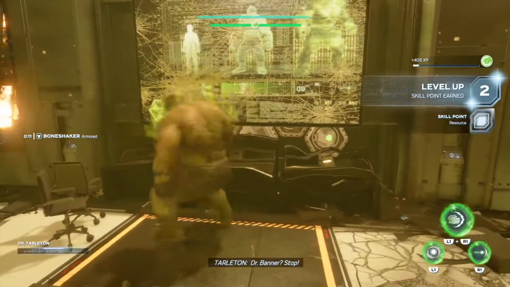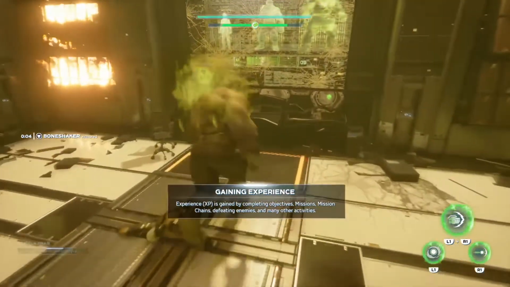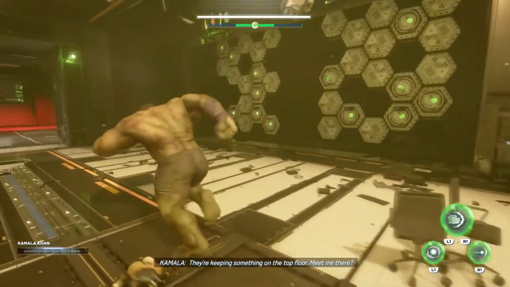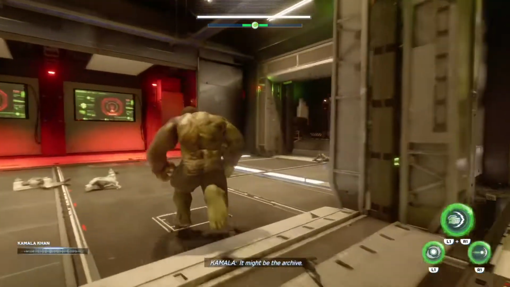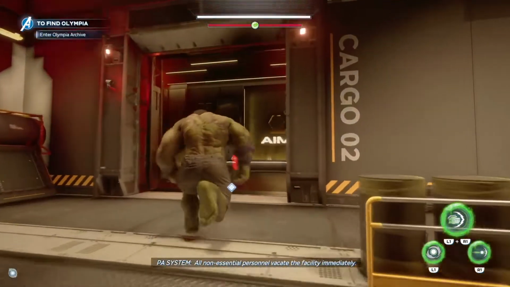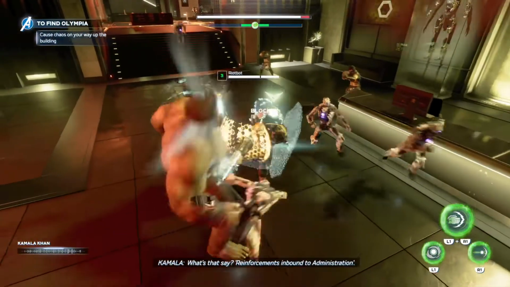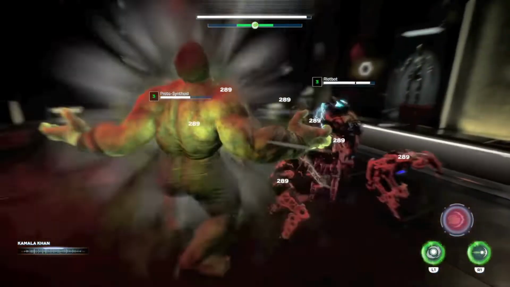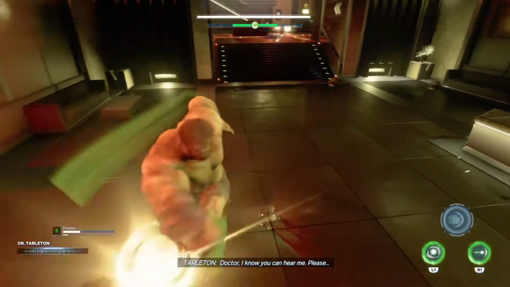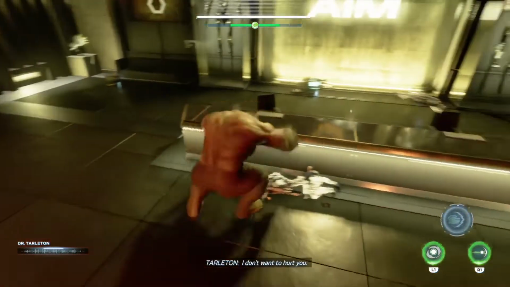Dr. Banner, stop! Retract the walkways. Evac the subjects to Site 3. Carlton's here? Critical failure. Entry vulnerable. They're keeping something on the top floor. Meet me there? It might be the archive. All non-essential personnel. Nothing stops him! My God, look at the size of him! Reinforcements inbound to administration. That's the first floor. I don't think they know I'm here. Doctor, I know you can hear me. Please. You can fight him. I don't want to hurt you.